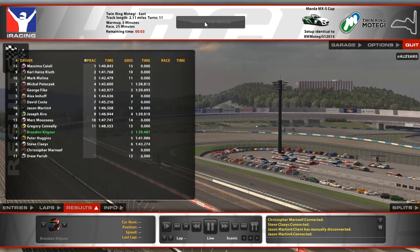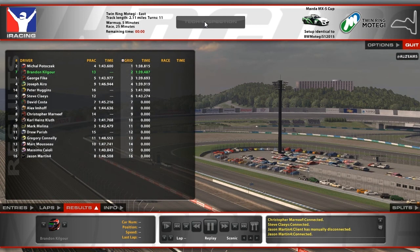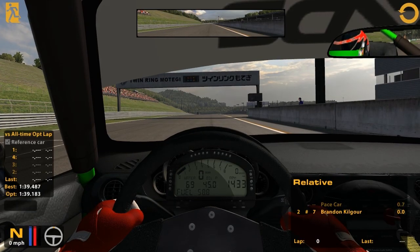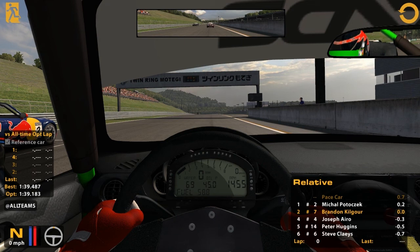Alrighty, here we go. Ready to grid in a few seconds. Tech inspection, we have passed. Tab key has been hit. We are ready to go. I am a little worried about turn 1 here. It's an extremely hard braking turn 1, and is also kind of a narrow apex turn. If you're offline to the apex, you're really slow into turn 2. So that could provide some interesting moments.